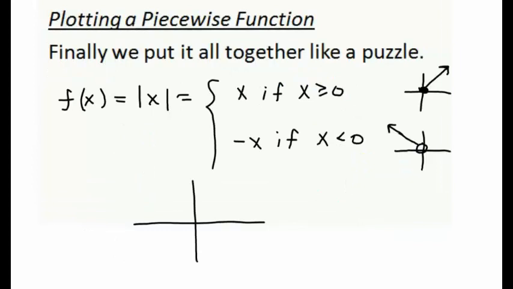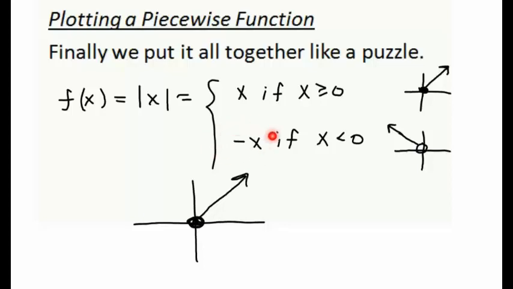Once you have the plots of your subfunctions restricted to the intervals that they lie on, the last step of drawing your piecewise function is just to put all of the pieces together like a little bit of a puzzle. Just to refresh your memory on what our subfunctions look like on the restricted intervals, I've plotted them over here on the right-hand side. Let's work from top to bottom. Our first subfunction is x, and it's on the restricted interval x is greater than or equal to 0. That picture looks something like this. So let's go ahead and plot that first on our big picture.